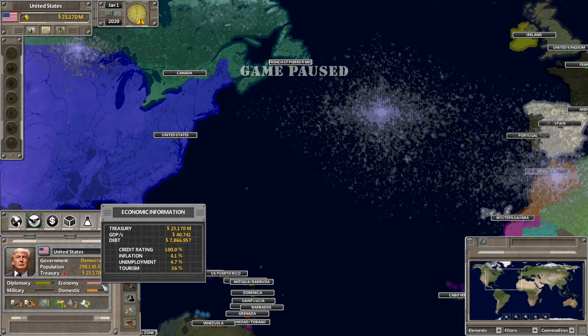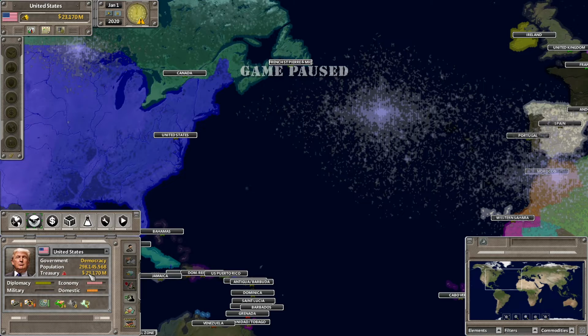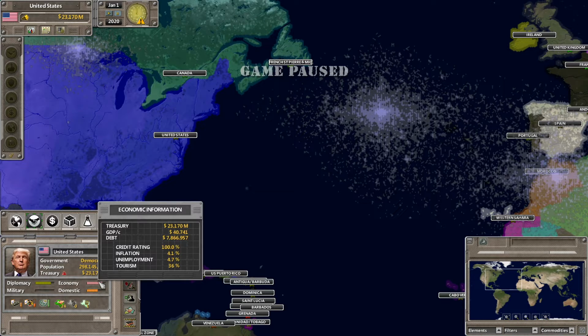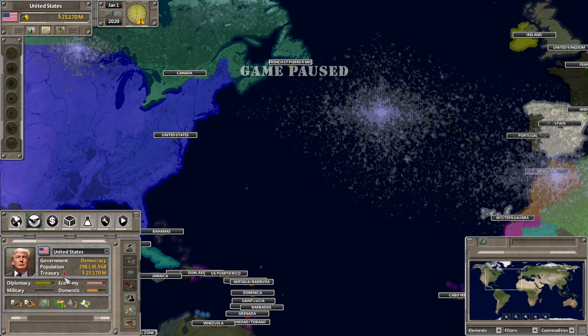Now, this can all be found on the actual finance screen, but let's talk about it here while we're looking at easy to digest information. So the Treasury, which is also visible here for any country, shows the amount of money that you have ready to spend. This can include just net money that you've made, or it can include money that also comes from debt. You can see actually little warning signs on a region right here at the Treasury, including some other places, if they have debt.